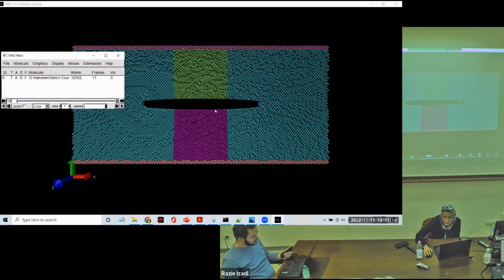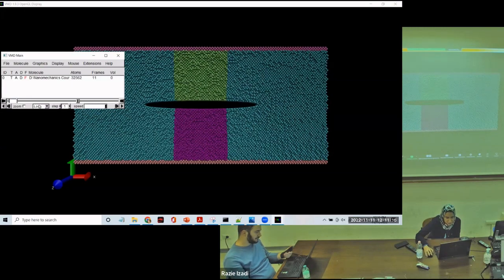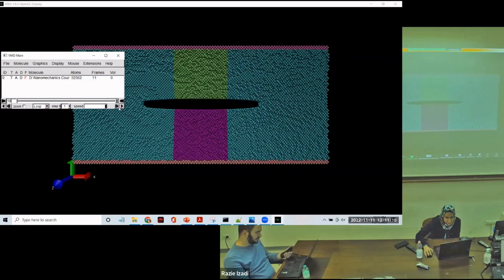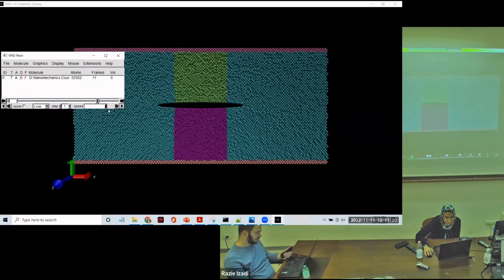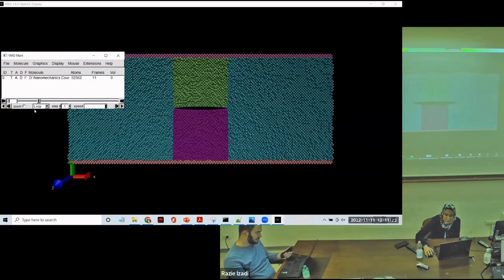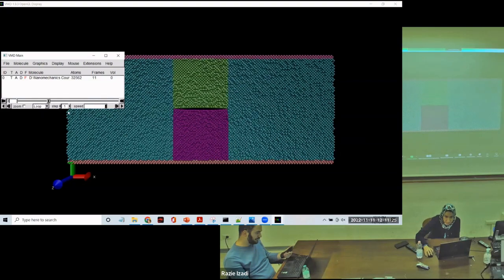And also, the shape of the crack is a bit different. Yeah, because this is what really happens.